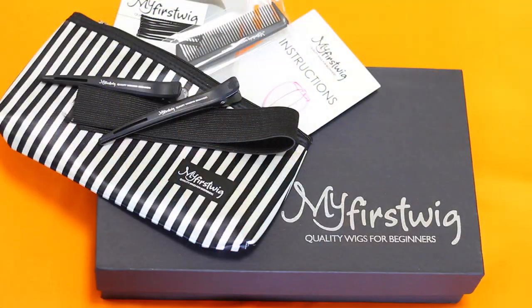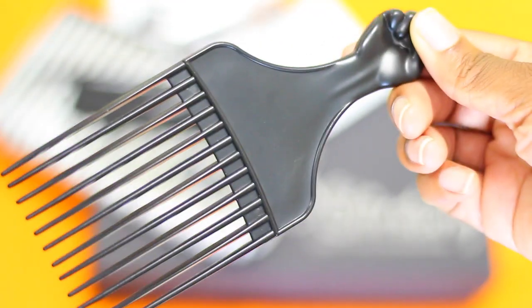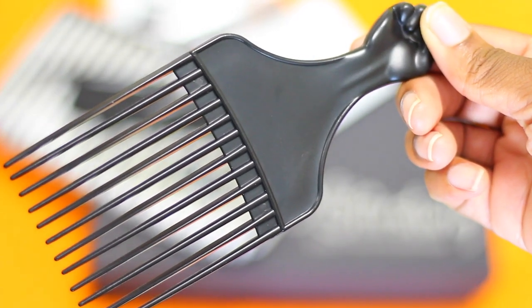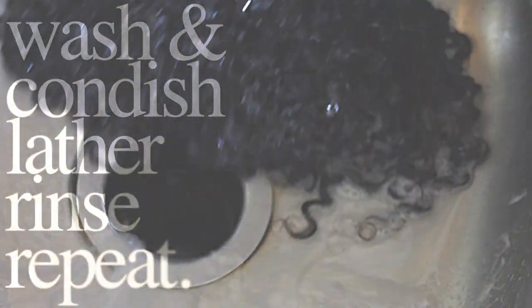So the wig comes in this black box and a pink bag with these accessories. And my hair comes with a hair pick. I use this daily in my regular life, so I felt like this was absolutely essential. After washing this hair, I truly fell in love with it because it mimicked my real hair so much.